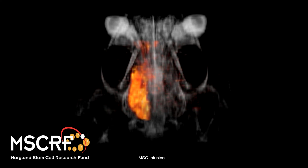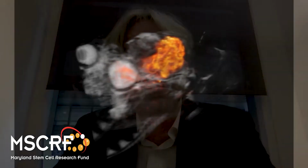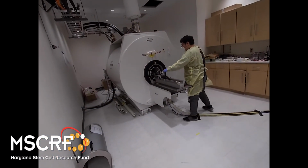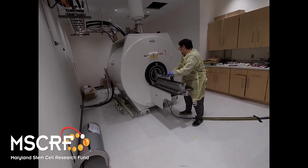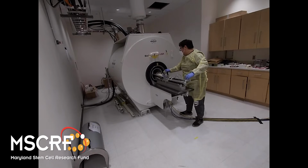But there are still a few challenges that we are currently addressing. The first of these remaining challenges is that our successful therapy was implemented in the immune-deficient recipients, and we need to address the issue of graft rejection in patients. This was the goal of another MSCRF grant we received, and thanks to which we discovered a method for safe and highly effective induction of immunological tolerance to transplanted stem cells.